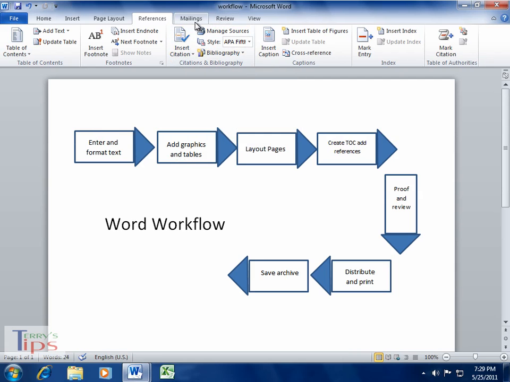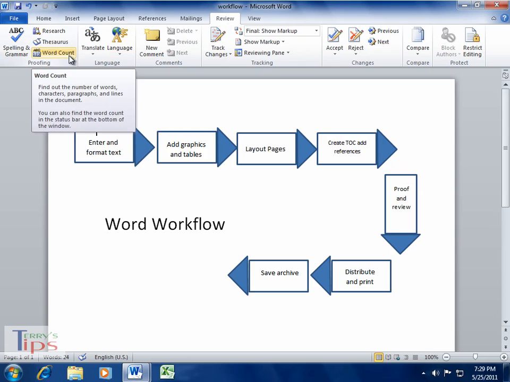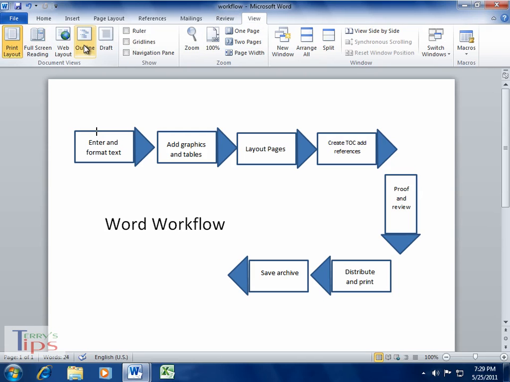Then you might want to, now I'll jump ahead a minute, it doesn't quite fit in with this particular workflow, but then you may want to review it. So you've got spelling and grammar and research and thesaurus this side, and then you move along here to other activities. So you can see actually you may want to then view, look at a different view, the different printouts, and you can access these in other parts of Word.